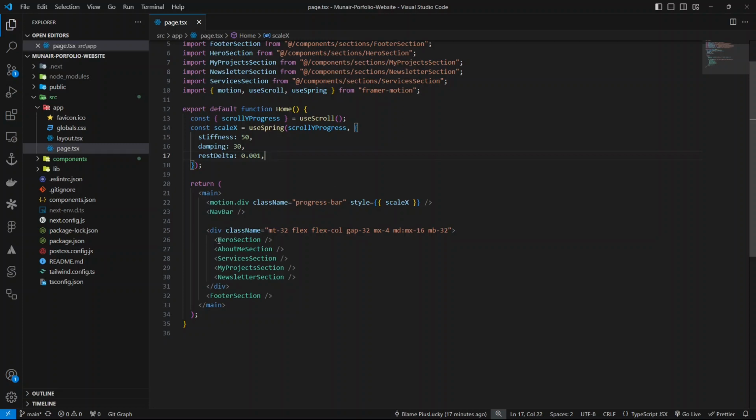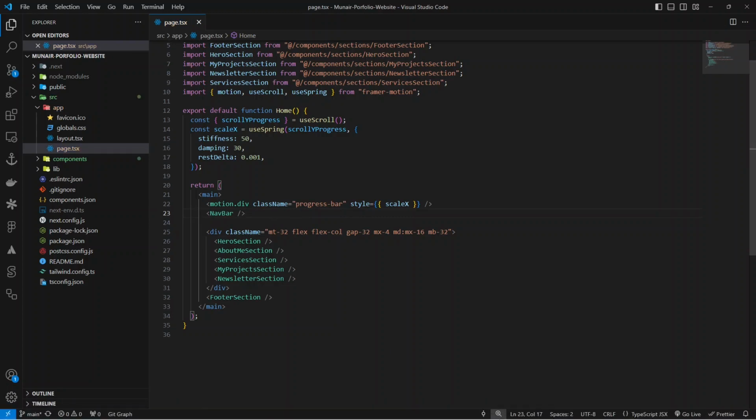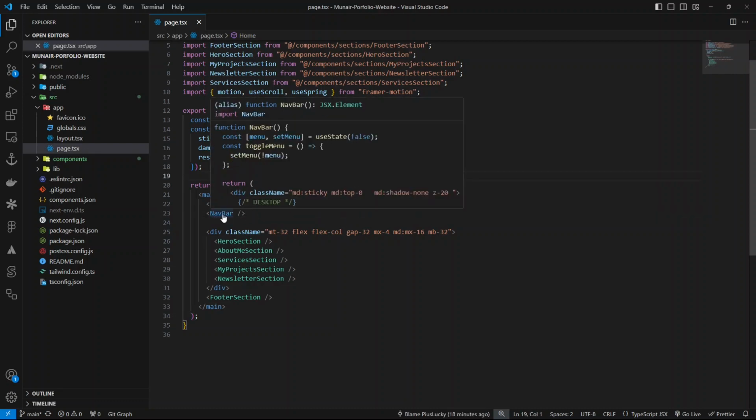Okay, so basically what we'll be building, I've already built out this particular setup from scratch. I'm doing this so we don't have to worry too much about the technical implementation and can save time. It's also easier to go through each component one bit at a time. So the first thing we have here is the navbar.